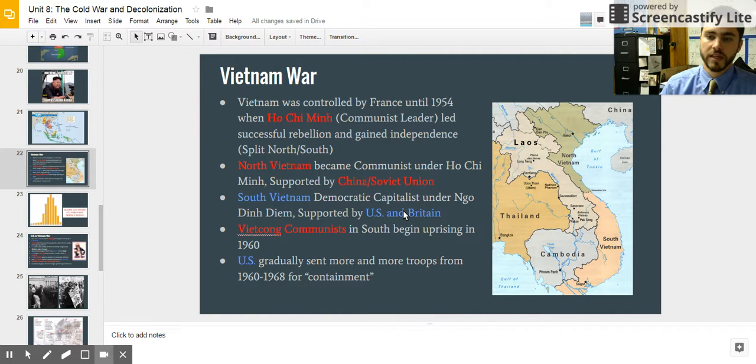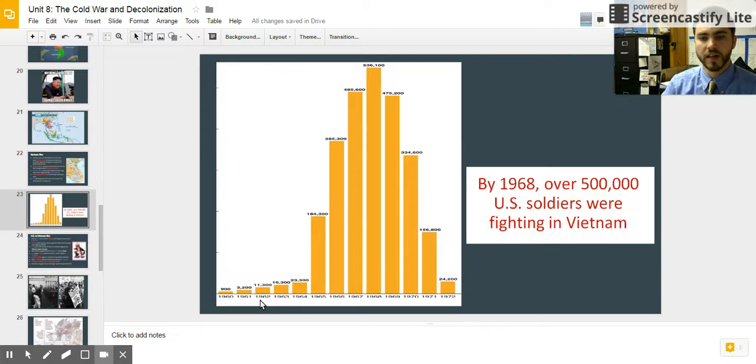And what they ended up doing was send in troops to make sure that the South Vietnamese government, the democratic government, could stay in place, and they could fend off any threats from the Viet Cong to take them over. So from 1960 to 1968, it got more and more dangerous. So the United States had to send more and more troops, and this is kind of what it looked like there. So we see U.S. troops slowly growing until 1968, when the war hits its peak for U.S. troop involvement and becomes a full-fledged war.